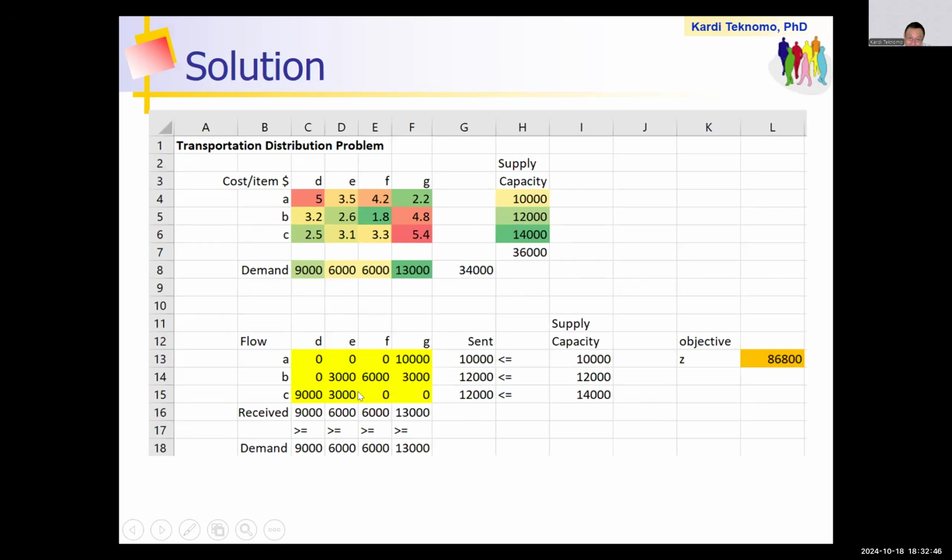So every one of you, I hope you can practice this and show that you get this result. If you put exactly the same values, you will get exactly the same result and the same objective value also. Try that. Once you finish, you show it to me. You share your screen.